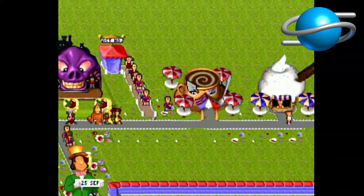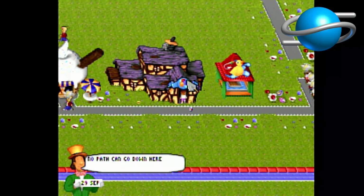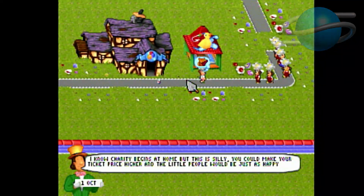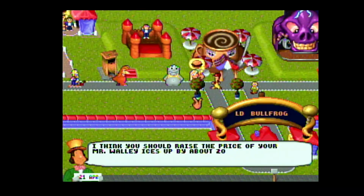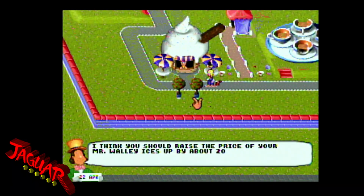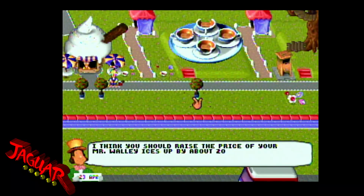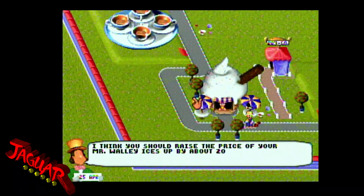It's kind of hard to see here on the screen, but when playing this game on a CRT, well, the text is almost unreadable on the Sega Saturn version, and you can read it very clearly on the Atari Jaguar one. So, just for that alone, and actually being able to play it because you could read the words on the screen, the win has to go to the Jag.